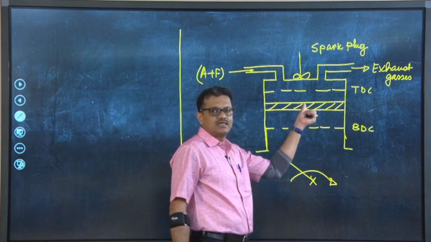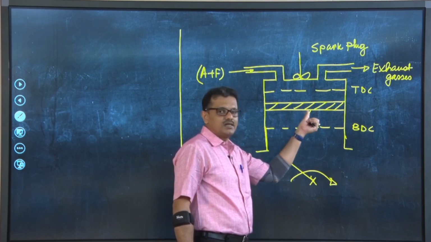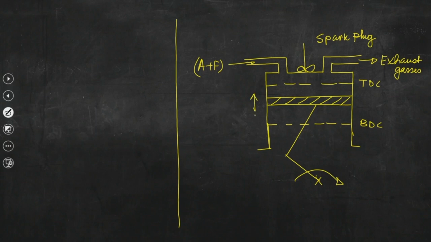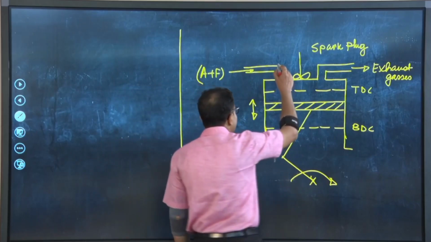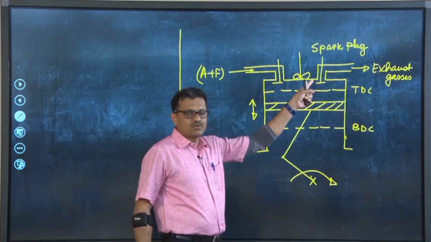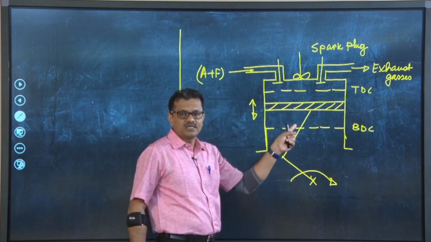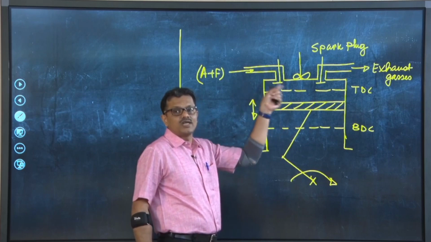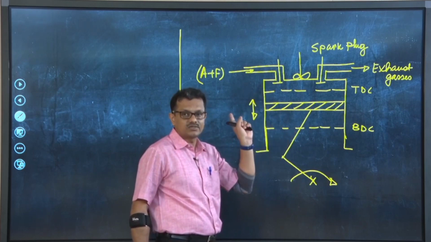We have discussed that in the engine cylinder, the piston has a to and fro movement between these two locations, that is bottom dead center and top dead center. And we had seen that there are two valves, intake valve and exhaust valve. So, when the intake valve is open and the exhaust valve is closed, the piston comes from TDC to BDC, and that is the intake stroke, and in this stroke fresh charge is drawn into the cylinder. So, this is the intake stroke.